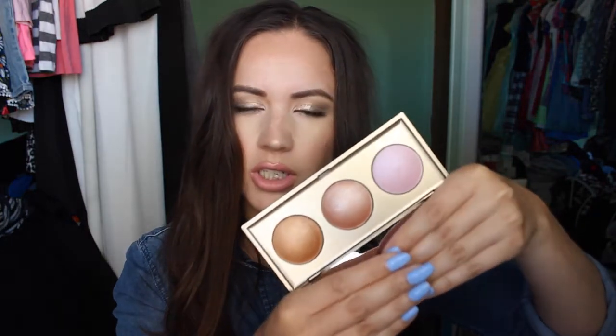I went ahead and picked up the Stila Starlight Star Bright highlighting palette. Let's open this up. I literally wanted to swatch this so badly in the store, but I was like, nope, we're gonna swatch it for the first time on camera. This is what the palette itself looks like, and it has three little shades inside: a pink one, a taupey shade, and the bronze shade. I really wish there was more of a true champagne shade right in the middle, but I'll take it.